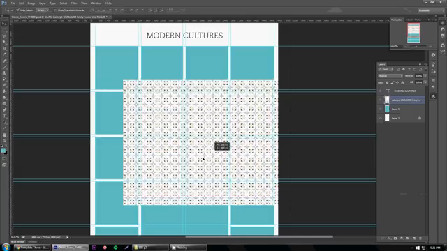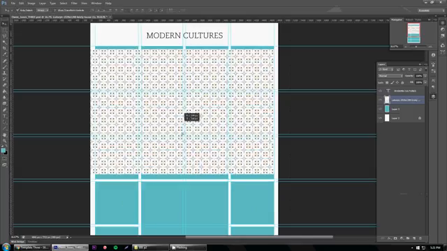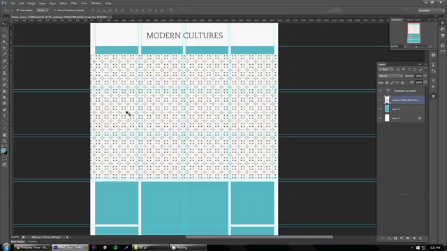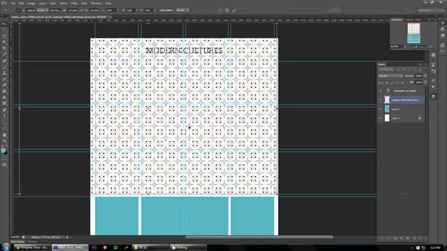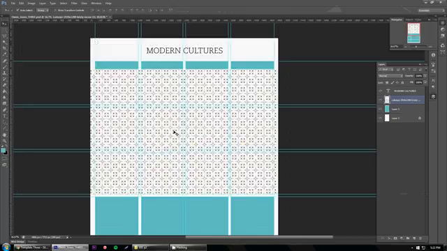So the first thing we want to do is assess whether the size of the pattern within this little square is big enough to see all the detail. You can see that here I have a lot of striping with my black and white, and if that isn't detailed enough, the one thing that you do not want to do is free transform this and scale it up, because you're going to lose a lot of definition and your image will become pixelated. If you need to scale up this pattern so you can see it within the squares, I recommend going back to Cat's Eye and trying to replicate that pattern at a larger tile scale.